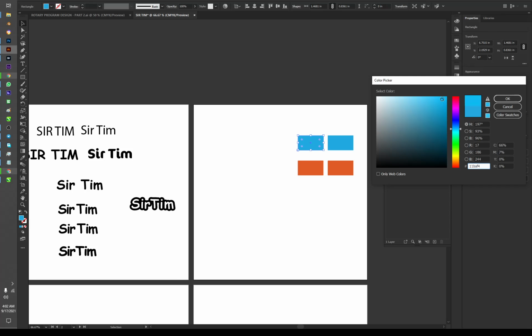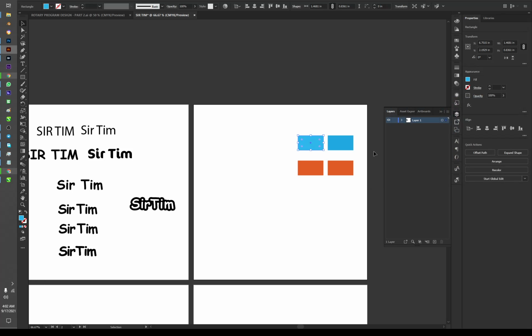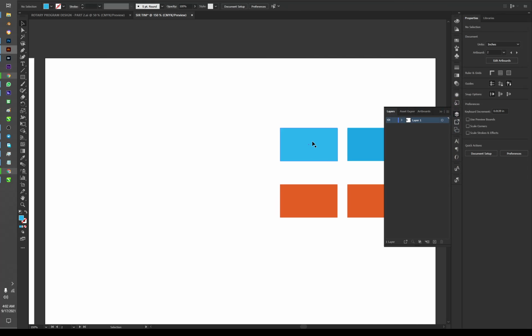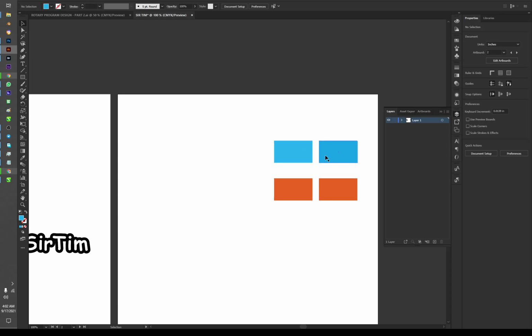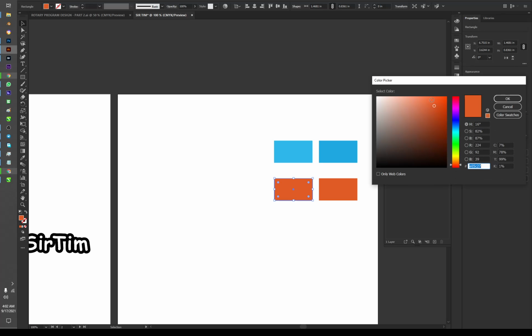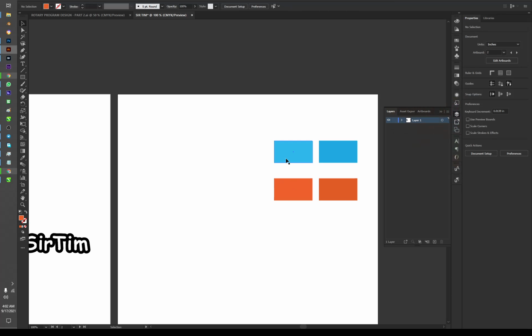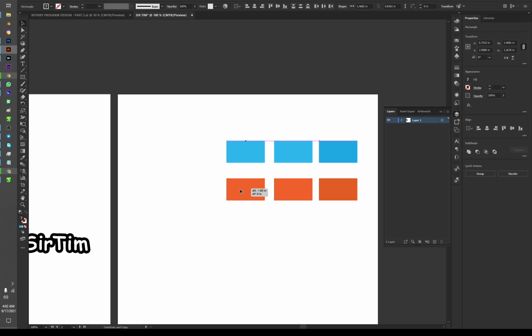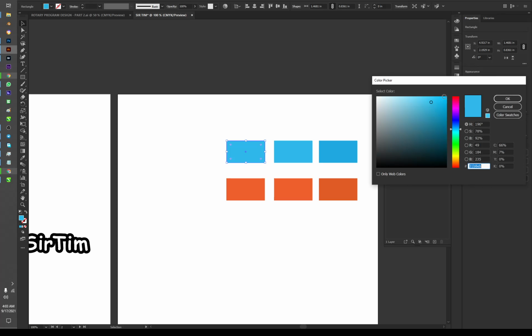So I need a lighter version of the color, because I just got a lighter version of the color. So you move manually like this? Yeah, manually like that. And you can also take note of the numbering, but I'm using my eyes now. Okay, I do the same for this. Double click is what I'm doing to get that. I got a lighter version of that color. You notice it, there's a slight change. Okay, then I duplicate again, and this time around I think I need to make obvious this version of this color.